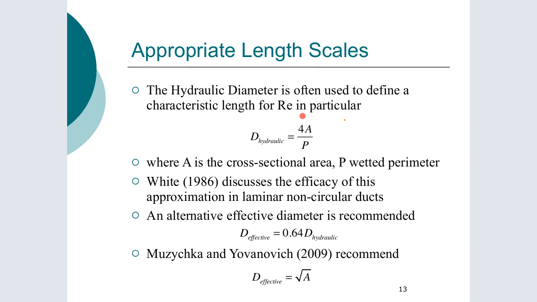We see the derivation for that here. Okay, so the factor of 4 comes in here because we've got 4 times the area over the perimeter. And if you put in the area of a circle as pi d squared over 4, so the 4 here cancels out that, and it gives you the equivalent as a circle. So if you have a rectangular shape, it ties it all together to be consistent. So that's the idea with having the factor of 4 inside there.